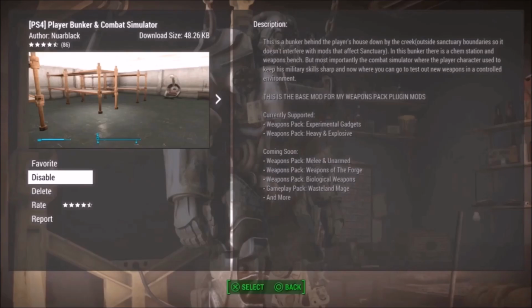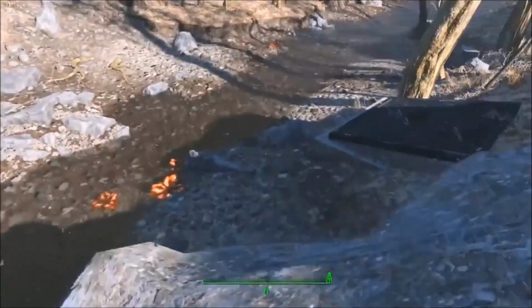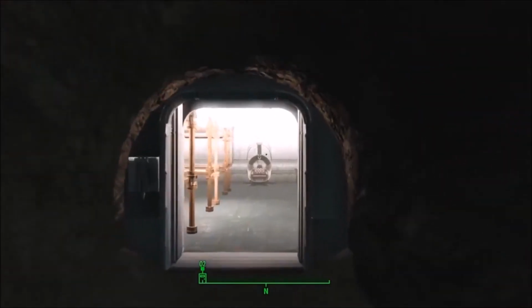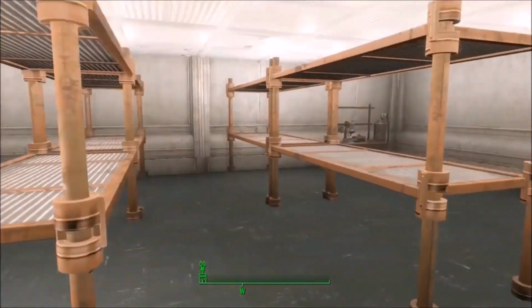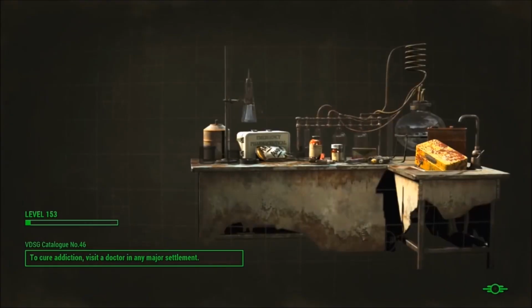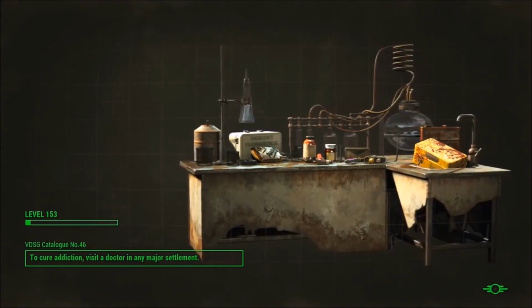Our next mod we have is the Player Bunker combat simulator mod, and what this mod does is it turns this place under the map into a huge little arena where you can shoot anything you want, like vertibirds, raiders, all that type of stuff, to test out your weapons. And it actually does give you some weapons beforehand, but just go to this combat simulator chair, and once you load in, it's going to load you into the big arena.